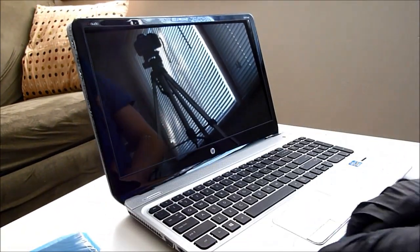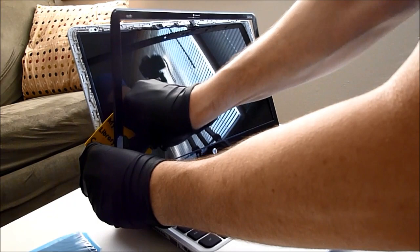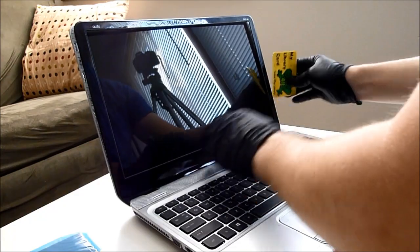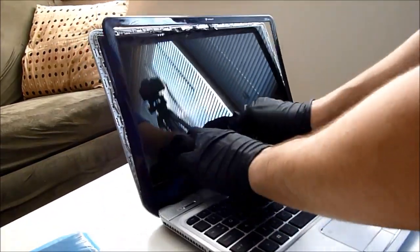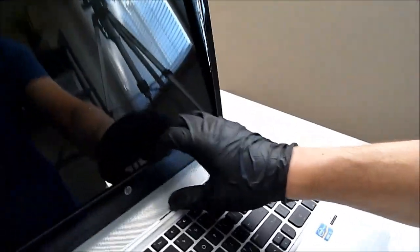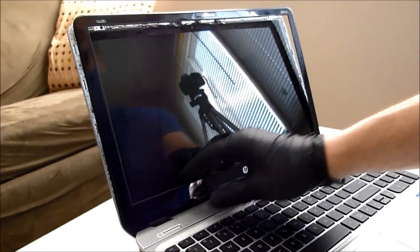And working around the bottom, there's going to be some adhesive holding the screen to this bottom bezel, and it's going to have a circuit board inside of it. And once we get in there, we're going to bend the circuit board, but that belongs to the old screen, which we're going to be getting rid of anyways. I'm just going to show you inside here what this looks like. There's a circuit board, and I've peeled away quite a bit of this black adhesive tape in there. I mean, it's kind of silvery. Either way, we're going to get in, take it out.